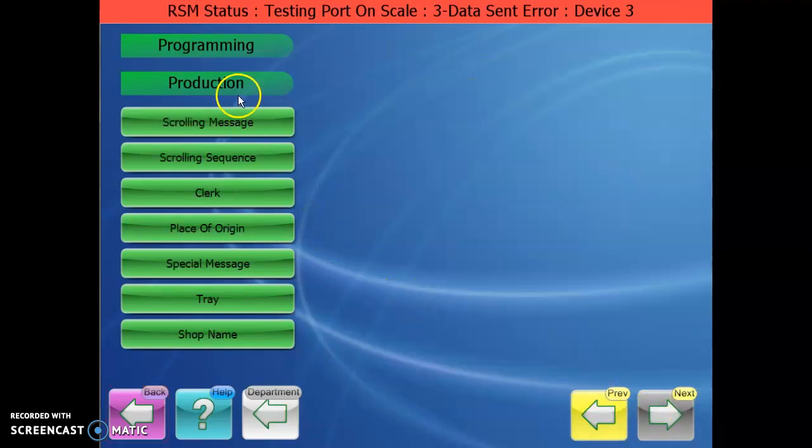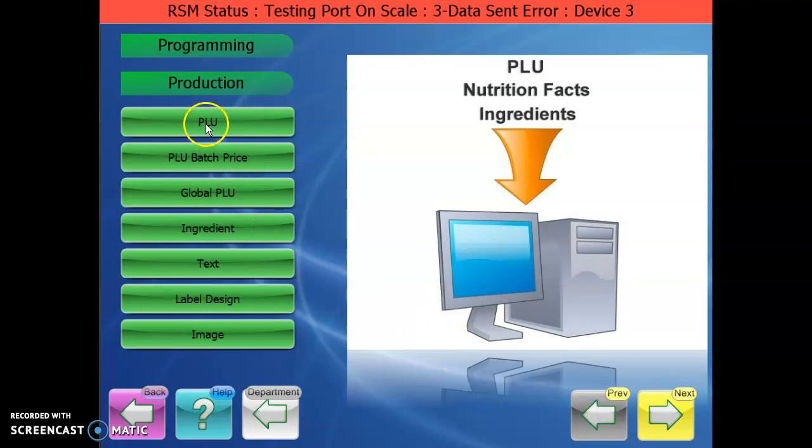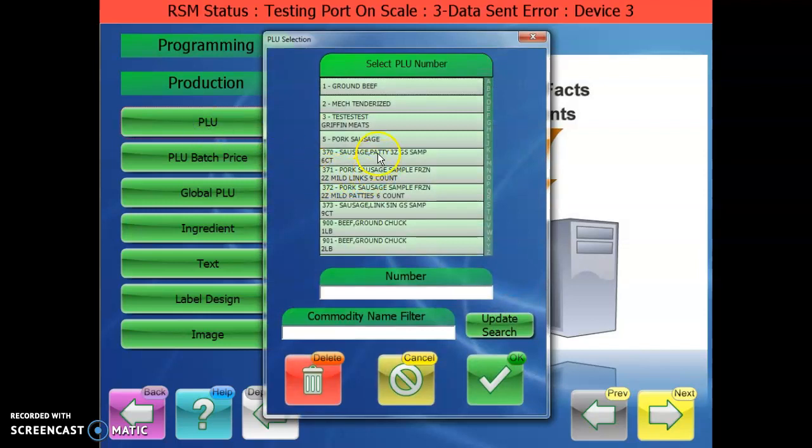You have 2 pages worth of information, and normally on the second page this information isn't really changed because it's usually done at the scale level, as the RSM program is limited in its functions, and some of these can be expanded at the scale level, which is not supported by RSM itself. In here you have PLU, which is the main section of RSM that is used. This is how you will update a PLU and its information. We will go into that in a later video, but you see here where you have your list once you select the option, and you can go in and change that data.